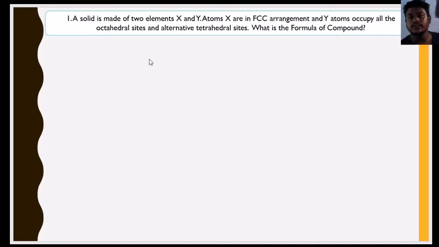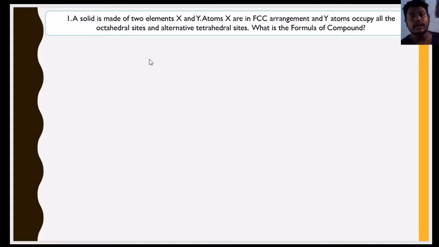If you have not yet seen the theory portion regarding the cubic closed packed structure, there is a link in the i button, click it and I think you can go for it, because it should be beneficial to you if you have the concept about octahedral voids, about CCP structure, about HCP structure, about tetrahedral voids. Those are the things you have to understand before going to that lecture, because to do numericals you need the knowledge of theory. So watch that once, otherwise I don't think that would be helpful to you.